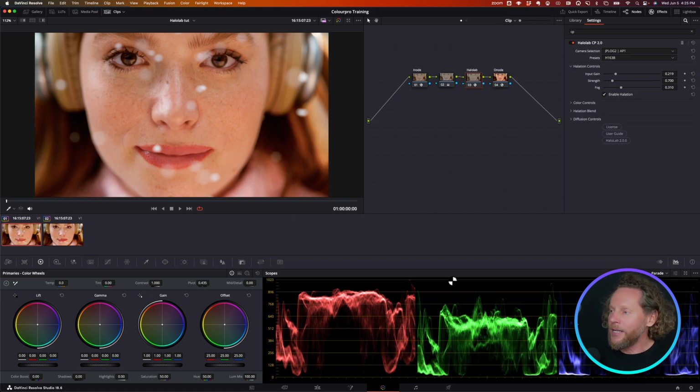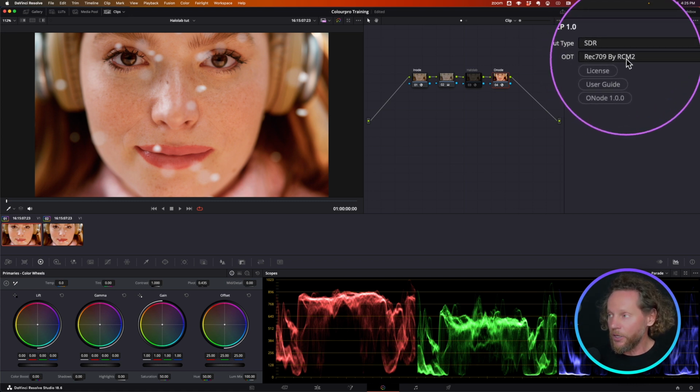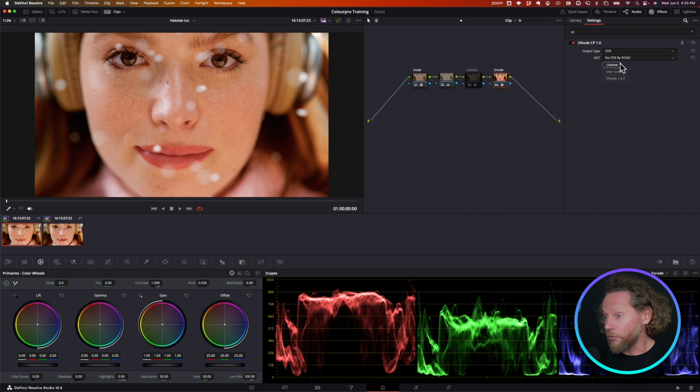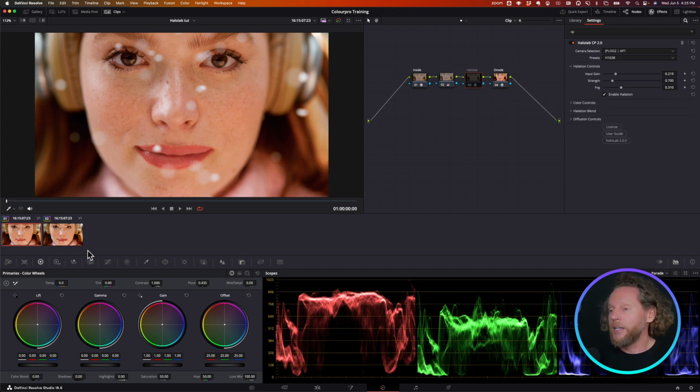Okay, so what I then did here is I have used an input node to JPLog2, and then I'm going to use an output node, but just to be able for us to compare a little bit better, I'm going to use the output, which is also using Rec.709 by Resolve Color Management 2, because I want these two shots to be very similar in terms of tonality, so that we can see how different these halation effects look. Okay, so now I'm going to go and enable Halolab.